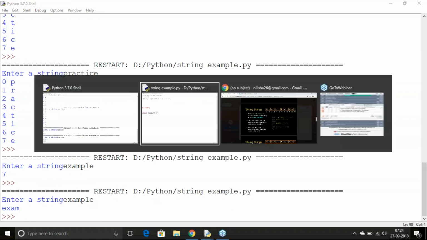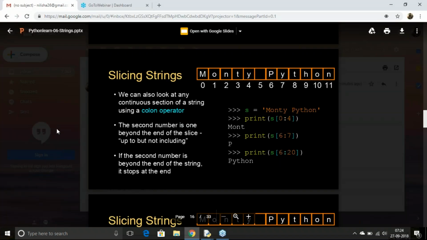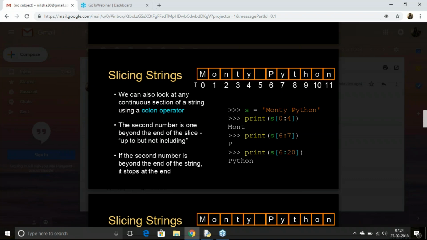So you got it. How you do it is slicing. Every character has index values. Let's say I want what is there between 0 to 3. So I will give 0, then colon, then if I want to find until 3, I have to provide 4 here, because it will go to length minus 1. It will start from 0 and go until length minus 1, whatever you provide here.